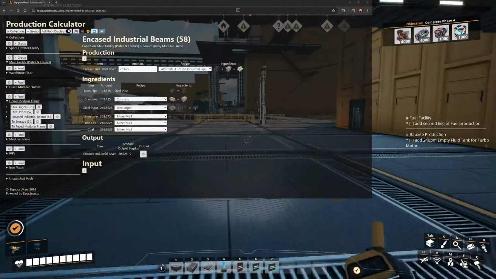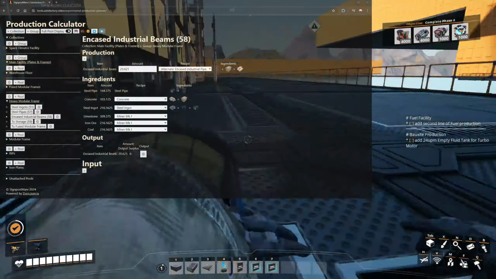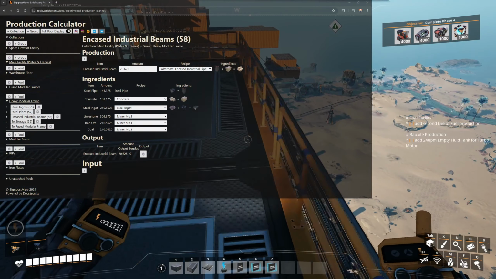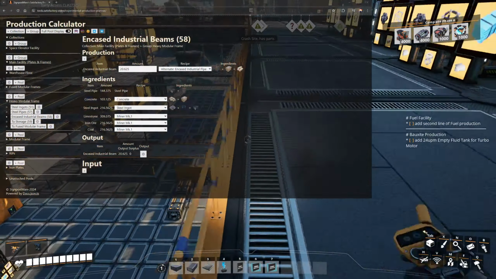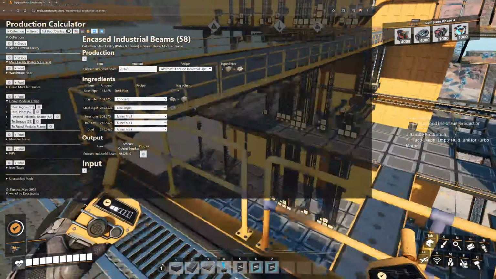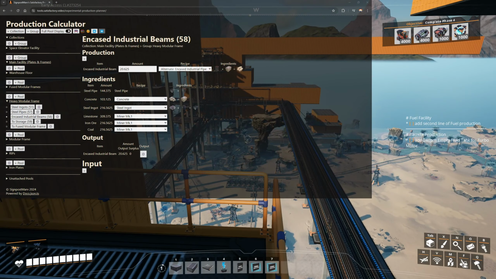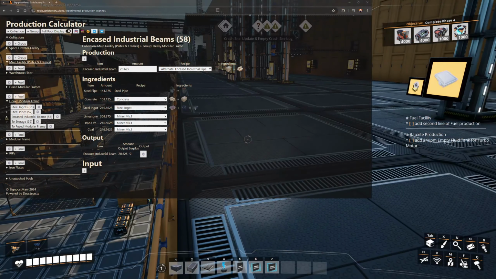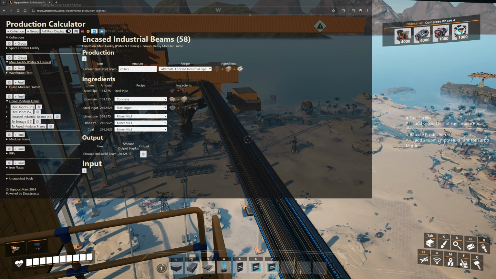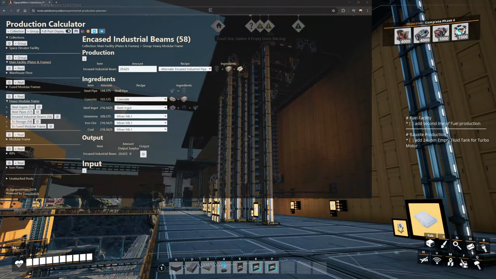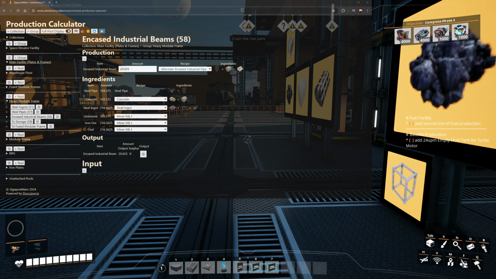The only things we can't be accounting for here are the concrete production, which is downstairs, possibly in two different places. So we've got some concrete production over here, and then there's the concrete starter factory thing. Well, the former starter factory location, because I used to start down there. I've now got my starter factory in the Rocky Desert, nestled over there. So there's these two limestone sources all being set to produce concrete. Merge it in, fling it up here. Is the build finished? Yes, it has.